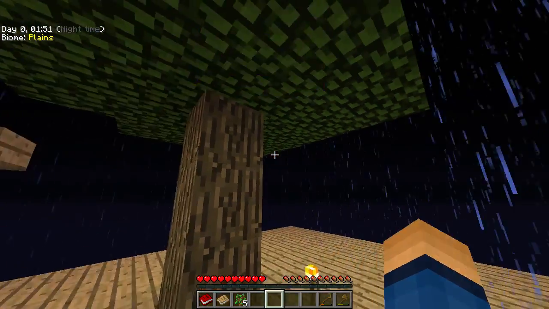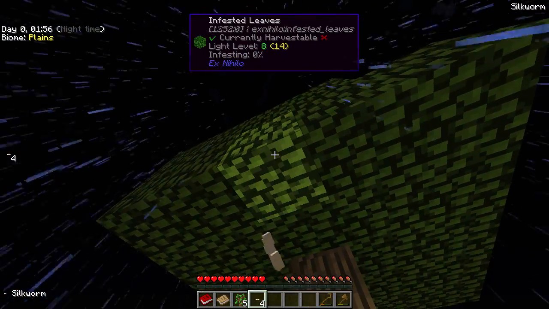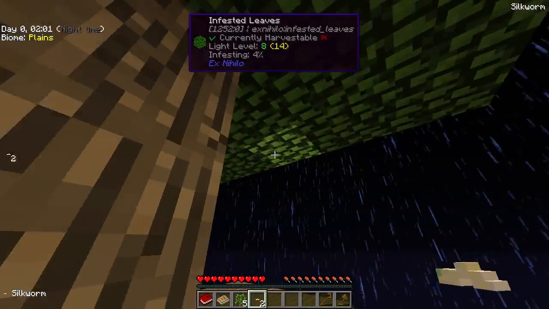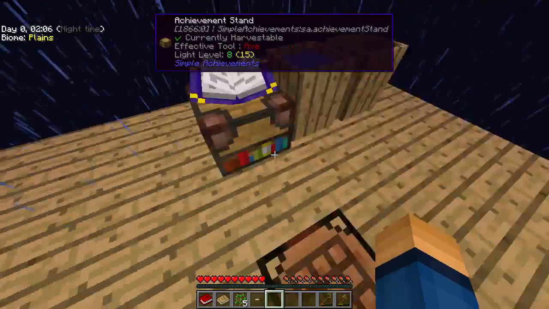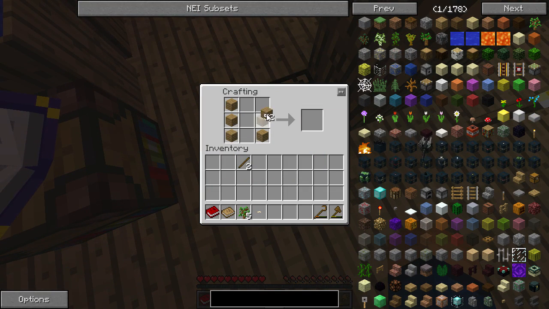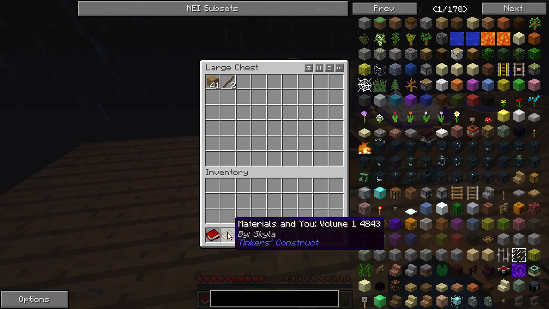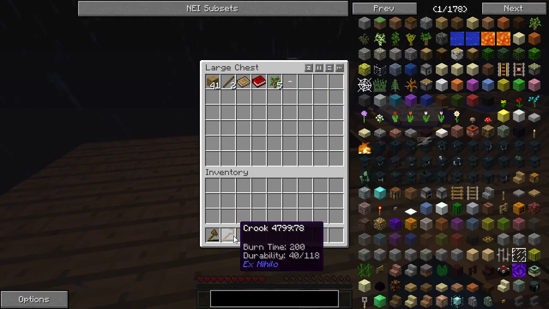All right. Here we go. So now we're going to take these silkworms here, and we're going to infest it with them. I'm just going to speed up the process by infesting it a little bit more. I'm going to leave one silkworm to myself. Alright, we are actually going to make a double chest here, because I actually need some storage. You know what I'm saying? Got to put my stuff in there.